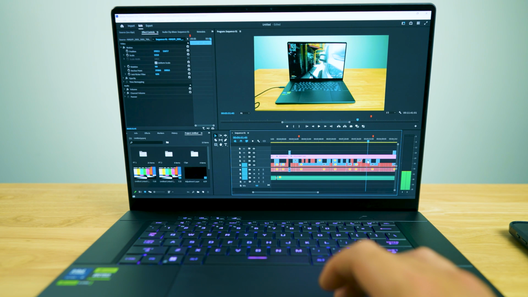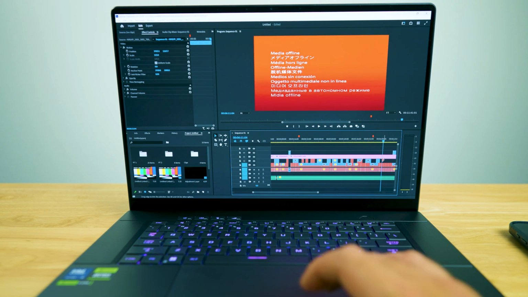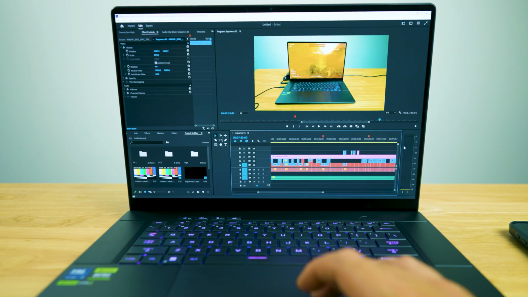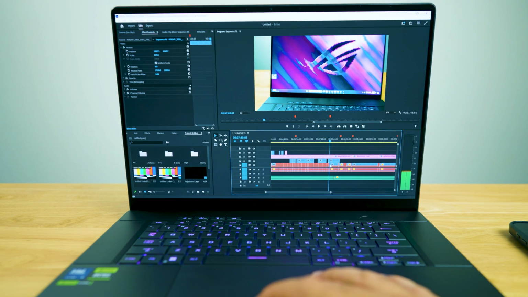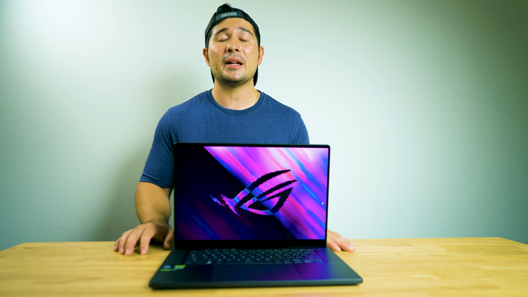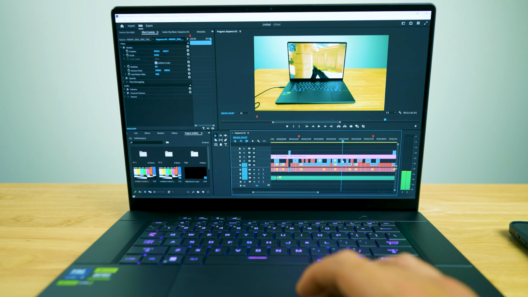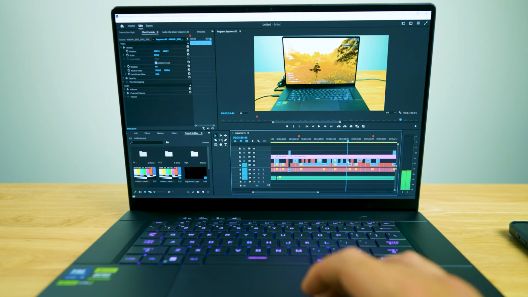For those who are content creators, this is a pretty decent option. For those who are looking for the battery life side, when it comes to gaming and content creation use, I maxed out for about an hour and 45 minutes. Now, this is in normal performance mode, when I was using Adobe Premiere strictly. When I was using Adobe Premiere and After Effects, I got a little bit over 1 hour of usage.